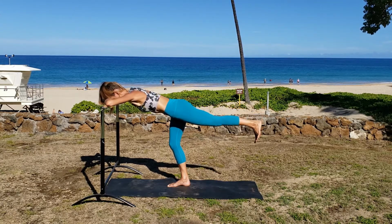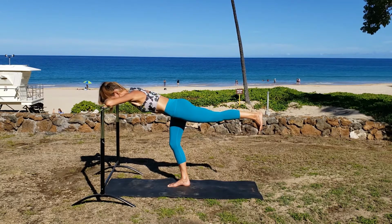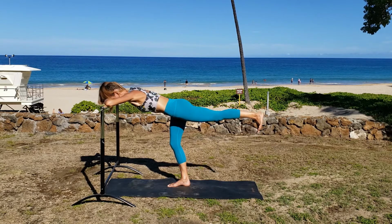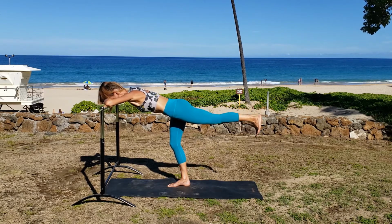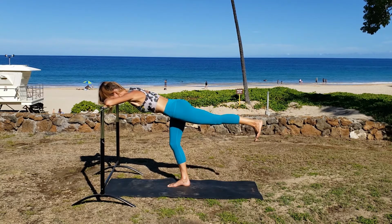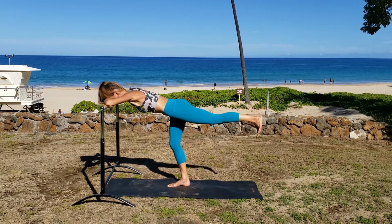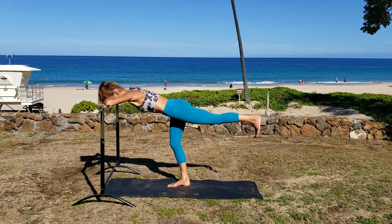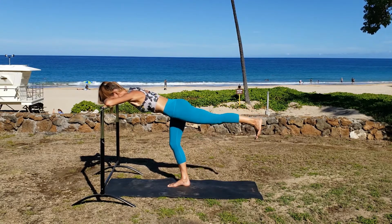Four more and we'll get into those little circles. Now circle it out. Take it around and around. And reverse the direction. Circle and circle. One more change left. I know you can do this.